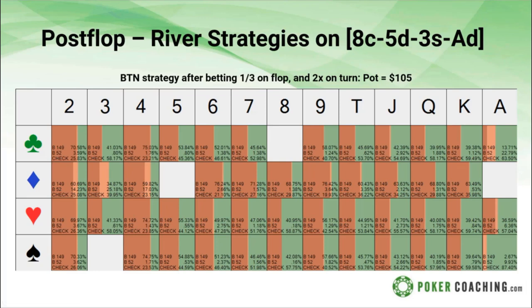Something else to note here is that the pot is 105 and we have 149 behind. And I also gave PioSolver the opportunity that it could use the half pot bet size, but PioSolver pretty much in every situation wants to just utilize the all-in bet size. And that's very heavily due to the fact that we polarized our range on the turn by 2xing it, and then we want to be able to bluff as much as possible. So we need to use the largest bet size, which is going to be that bet 149. Let's take when the diamond comes in and figure out how we want to structure our river betting range.